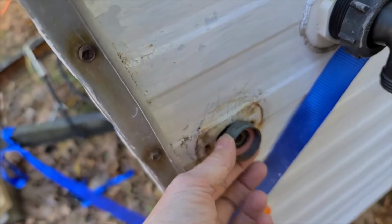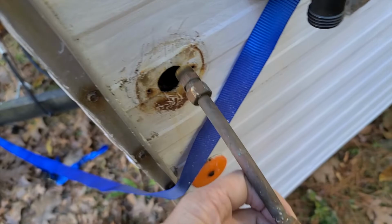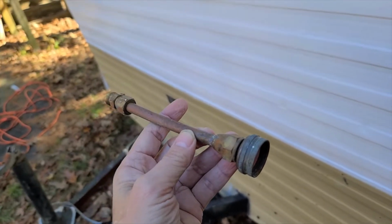That was so easy, it's scary, isn't it? So if all went well, the city water line should come right out, which I have no doubt that it will. And look at that. I am one step closer. So now I just need to have this replaced, and then we can move on to the next step of replacing it.